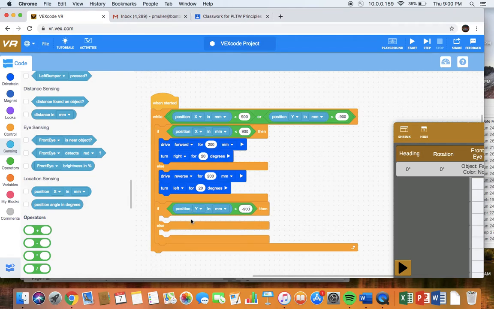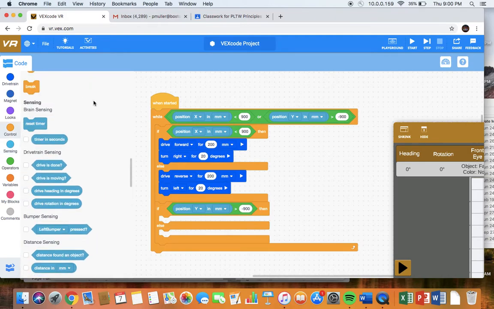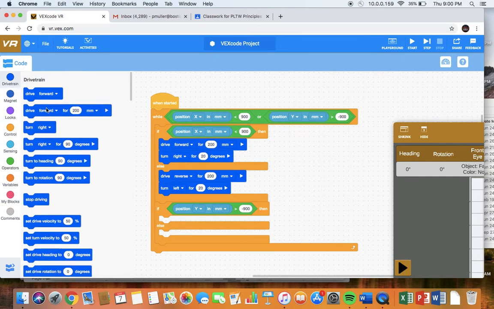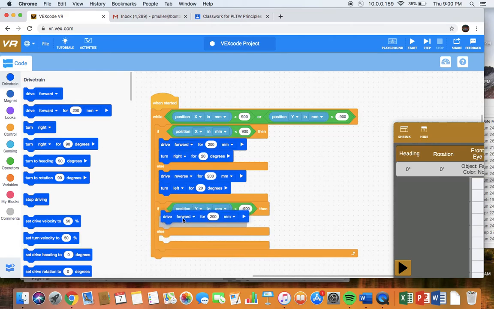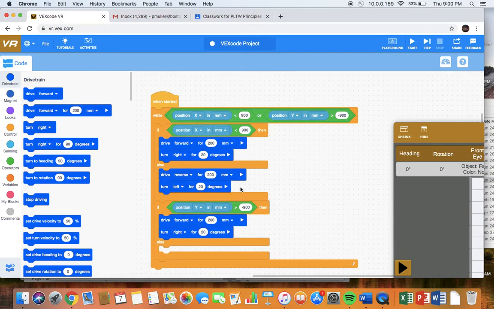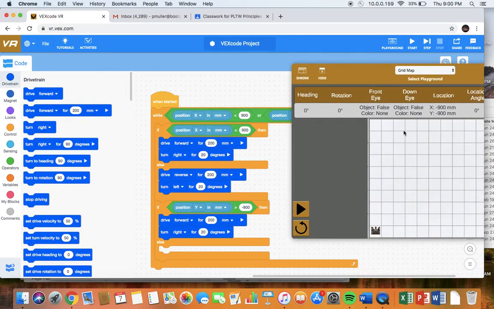Keep doing something. And maybe the things we want to do are drive forward. Keep looking for that ideal start location. Again, maybe 90 degrees is too big. So now again, if we're too high up, we're going to move forward and we're going to turn right. We're going to do that spiraling.